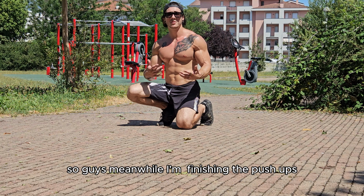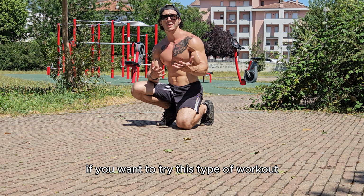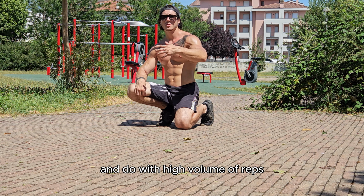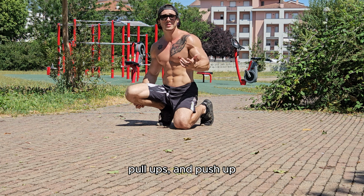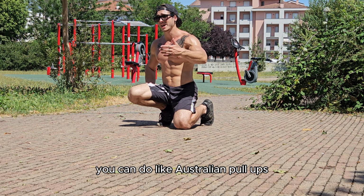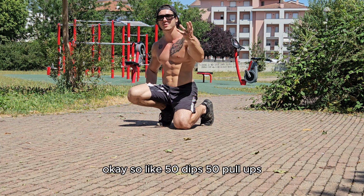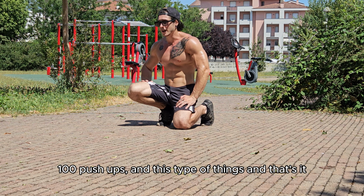So guys, meanwhile I'm finishing the push-ups, I want to tell you a little tip. If you want to try this type of workout, a total repetition workout, try with something easy that you are able to do without so much effort, and do it with a high volume of reps. For example, you choose dips, pull-ups and push-ups, which are basic exercises, or if pull-ups are too much you can do Australian pull-ups, it depends on your level. And you put a total number of reps that you want to achieve, so like 50 dips, 50 pull-ups, 100 push-ups and this type of thing, and that's it.